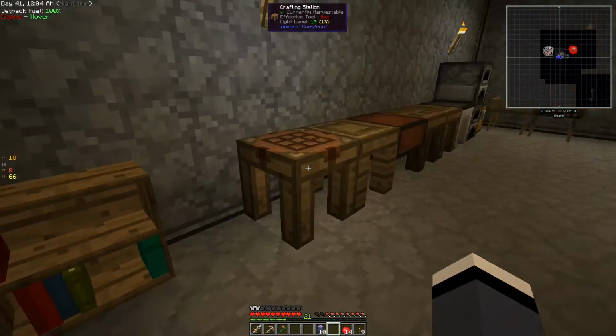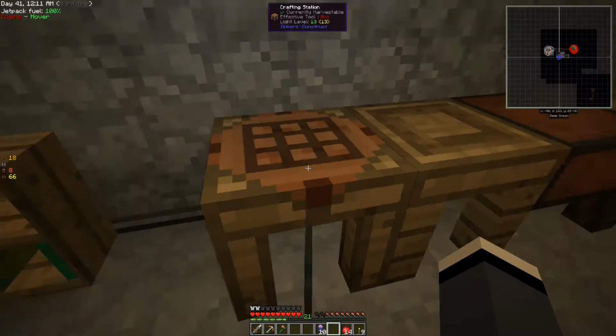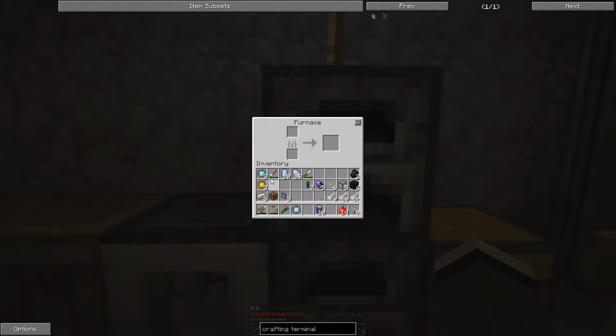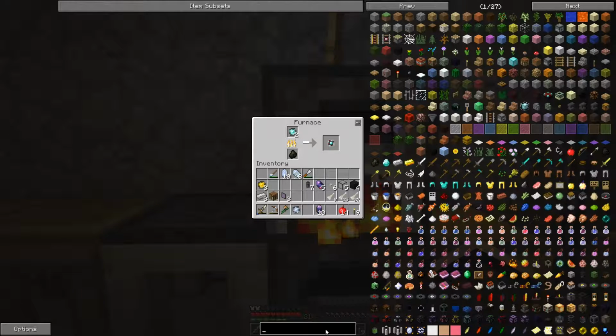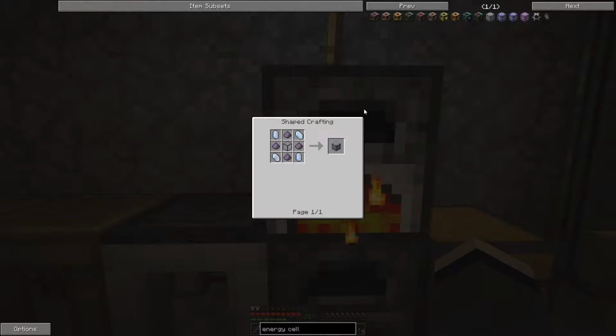And let's go ahead and make these. Today's a crafting day if you can't figure that one out. Now, give me my thing back. Now, we need to cook these guys up. And in the meantime, let's see. So, crafting terminal. Energy cell. This guy. So it's just Fluix dust.